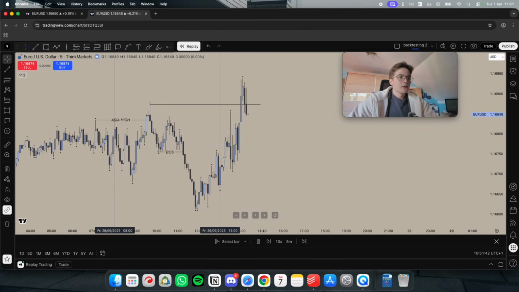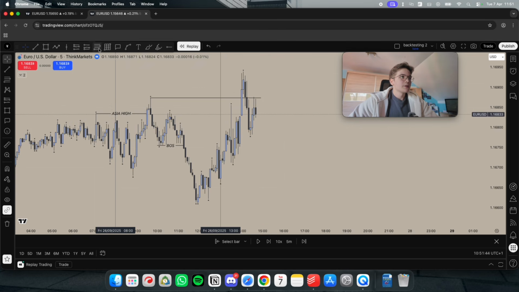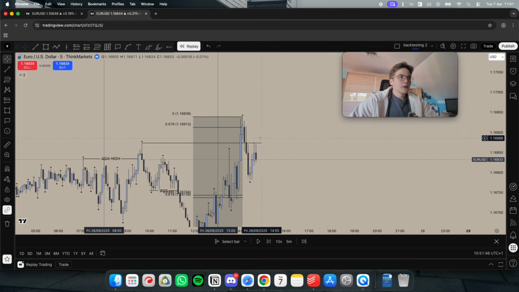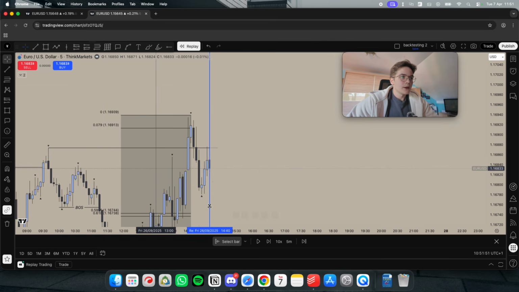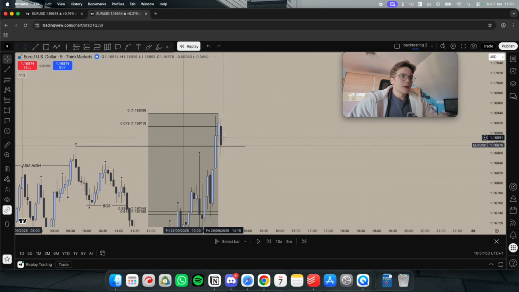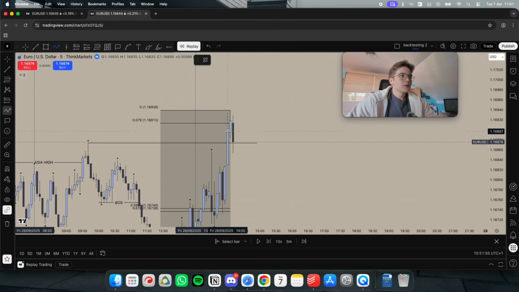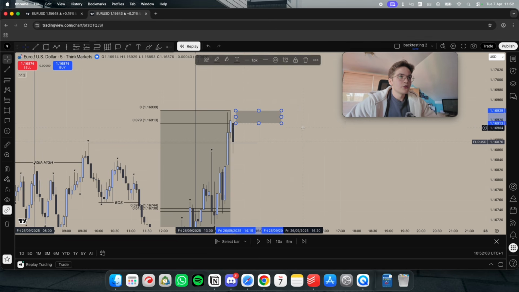Which is right here. Okay, it does get swept, does present the first bearish candle, previous session low to current session high. Okay, this is already faked out. Why? First bearish candle is right here. Then you set up the zone. The zone is going to look like this. Oh, my bad. So the zone is obviously from this level to this, and all it needs to do is just step back into that after this first bearish candle.